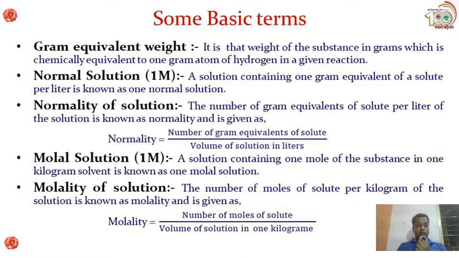Another term is the molal solution. Here is the same term like a molar solution, but the difference is in the volume of solution. In a molal solution, a solution containing 1 mole of substance in 1 kilogram of solvent is known as molal solution, and having the formula: number of moles of solute divided by the mass of solvent in 1 kilogram.